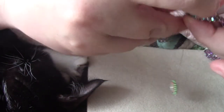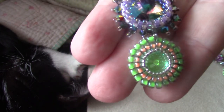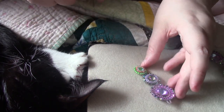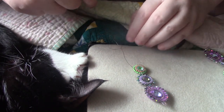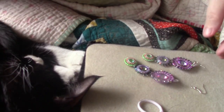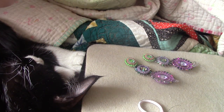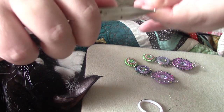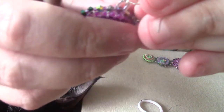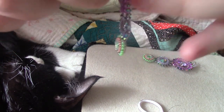Alright, so I've got the beginnings of that on there. So I'm just going to reinforce everything. I'm just making sure it's hanging correctly, which it is. I've got my ear hook. Okay, so I've buried all my threads and everything is good. I'm just opening up this ear hook here. It's a silver plated one, so it's nice and shiny. And I'm just putting it over that, in that loop of beads that we did. So that obviously orienting the hook to the back so that, you know, it hangs on the right side of your ear.